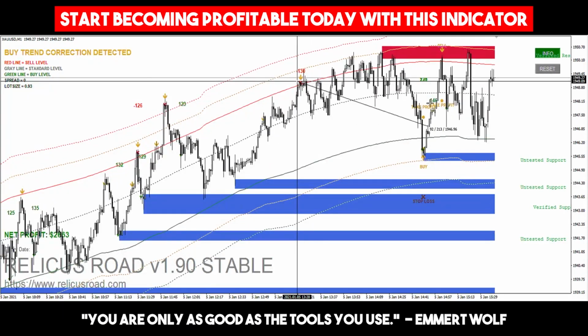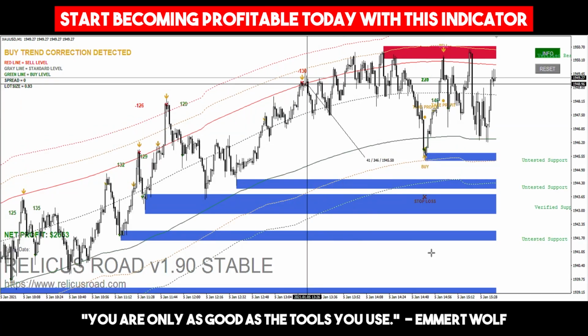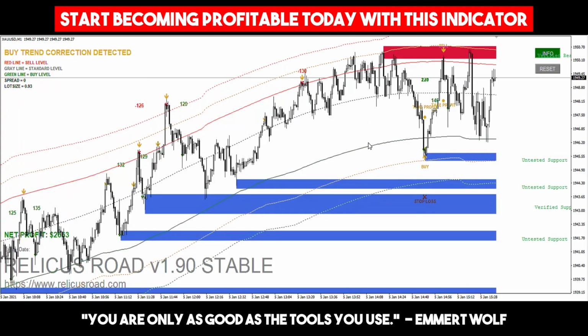Now we got the signal here. We could have closed around here. We take the profit, and as soon as we got another signal, the price cannot just go like this, okay? It has to move in a succession. Sometimes that happens due to news and stuff like that.